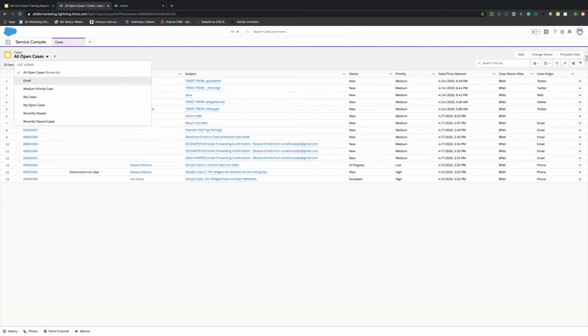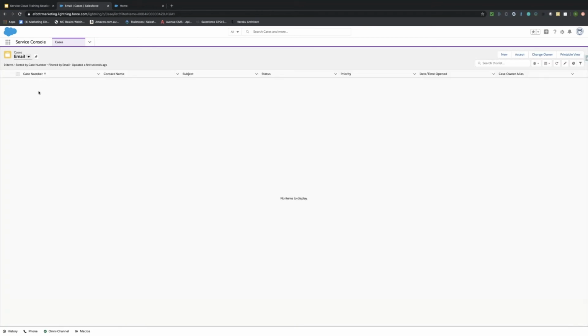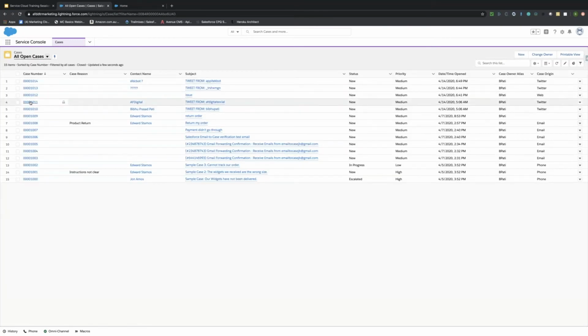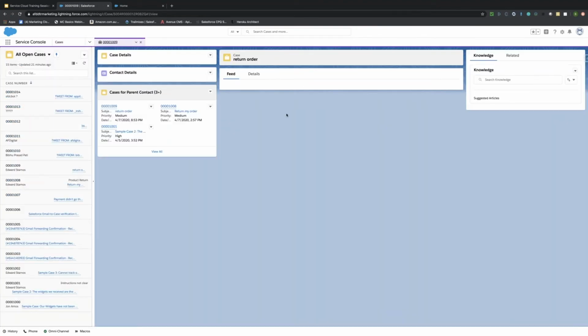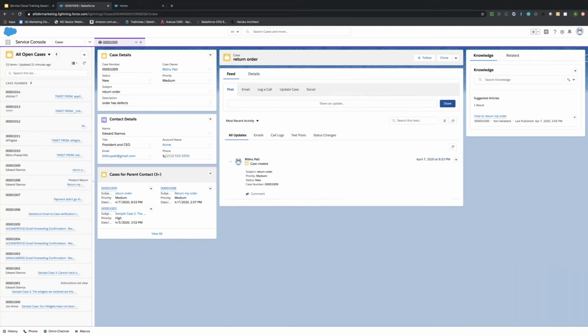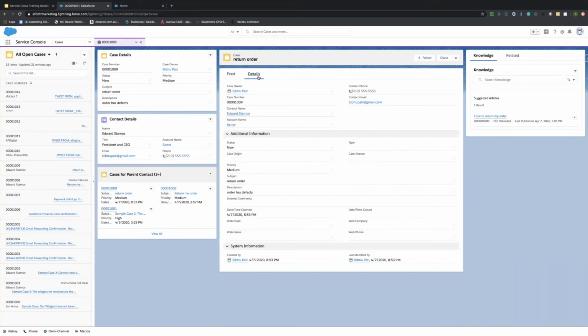So let's go into the email queue. You can see there are currently no cases in it. Very shortly, we'll go in and see how we start getting cases into it, where we'll discuss email to cases. I'll just go back to this one and show you what happens. Let's say this is one of the cases, and this is the detail of the case. Even without jumping into the detail, I can see the case owner. The case owner is myself at this point of time.